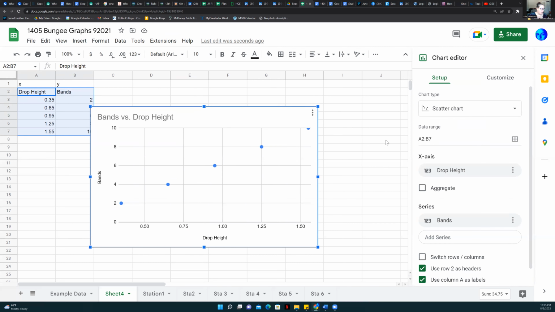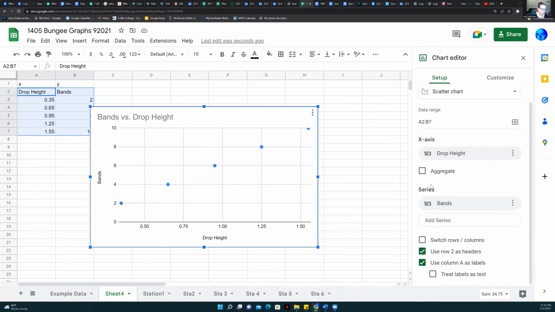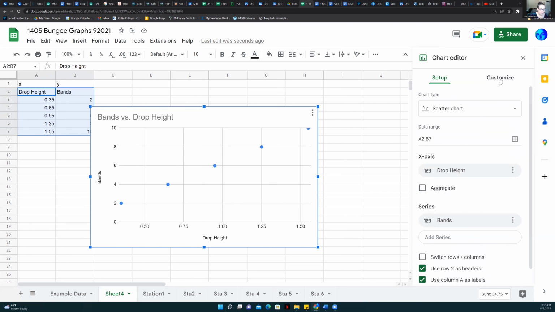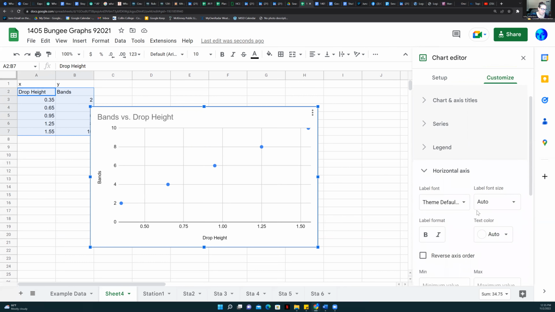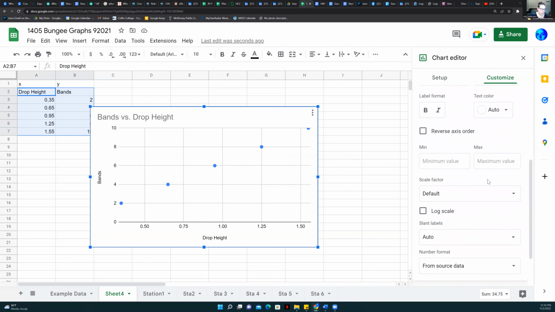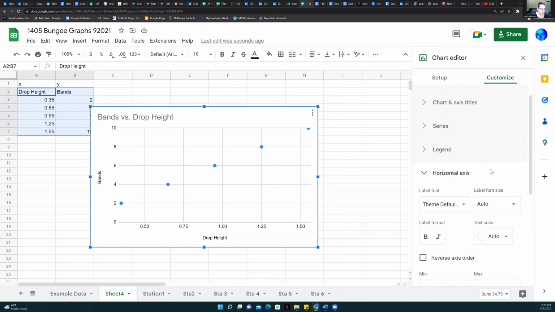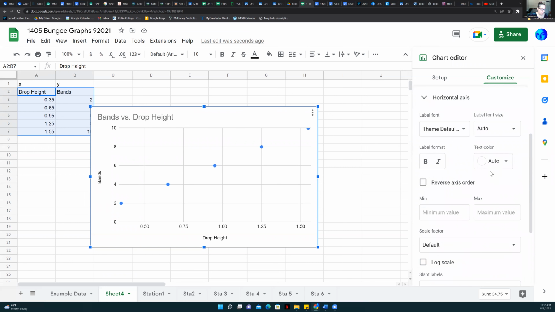Now, part of the thing that we're trying to do is extrapolate here, meaning we had a few rubber bands and a few drops in the classroom under the ceiling. But if we were doing this in real life, we would go out to the balcony that's 5 meters tall. So we want to know what happens at 5 meters. So we're going to have to find our axes and change the maximum. This makes a bigger graph that we can see. Now our horizontal axis we know is going to go out to 5.1 meters.